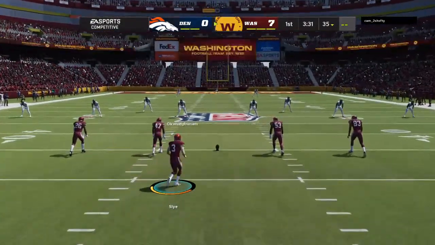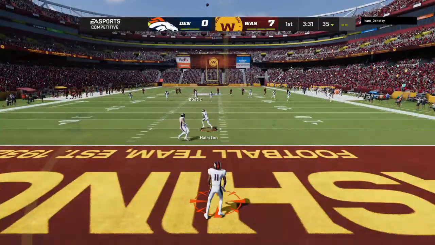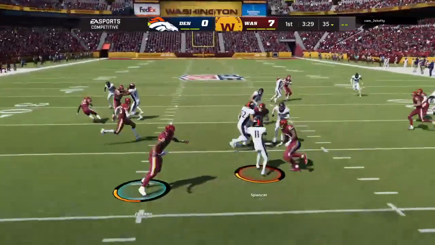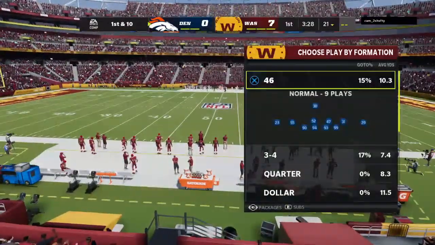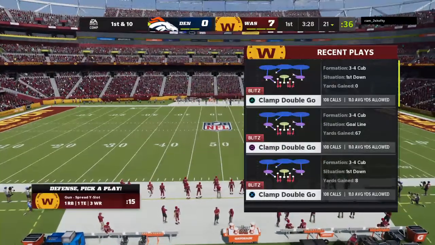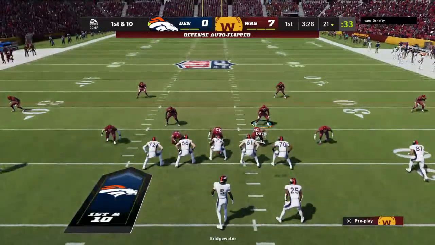Joey Sly now to kick off after the touchdown. Out of the end zone comes Spencer. And he's able to get this across the 20, but not by much as he's marked down officially at the 21. The Broncos onto the field ready to start their next drive.